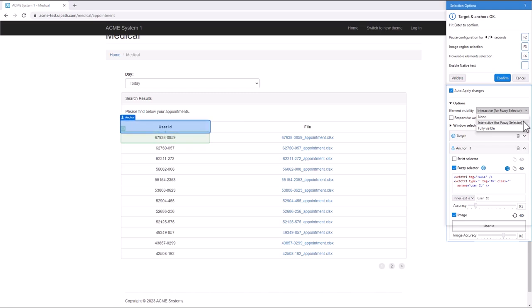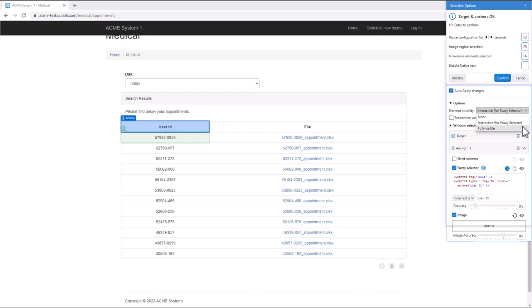The Interactive option in the fuzzy selector enables interaction with visible and interactive UI elements during automation. It specifically selects elements that can be clicked, typed into, or interacted with by the user. This option is ideal for automating tasks involving user interaction, such as form filling or button clicking. By selecting Interactive, the fuzzy selector focuses on choosing visible and interactive elements, ensuring precise automation of the intended screen elements.